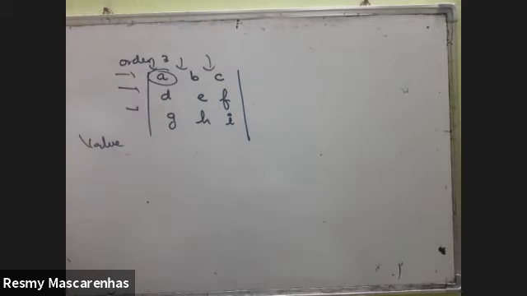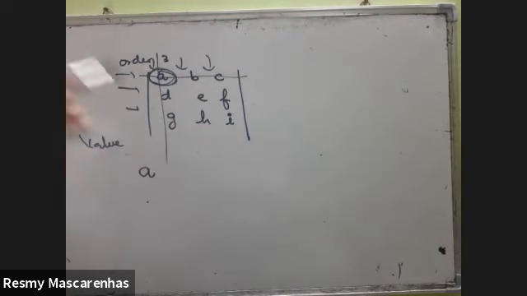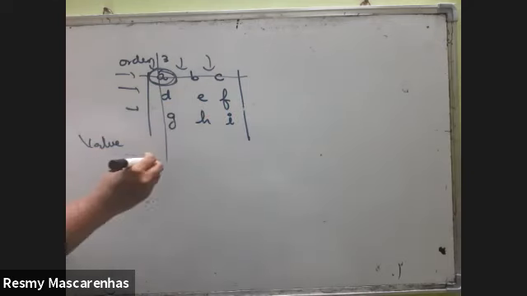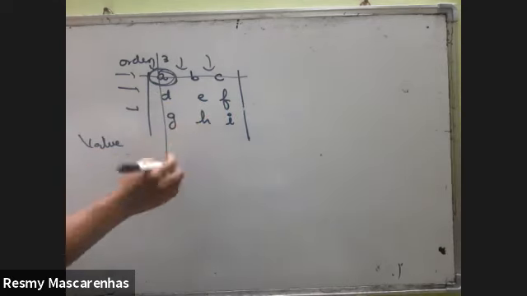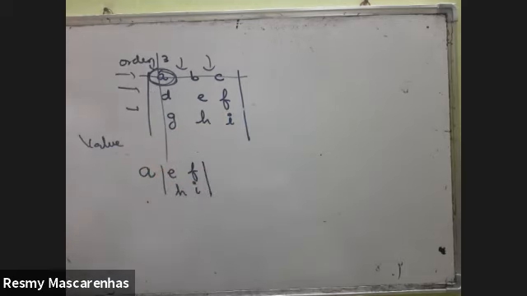Always take the first element. Write it here. Now close the row. This element will obviously belong to some row and some column, so whatever is attached to it, close it. Whatever is attached to A, I'm closing it. So which letters are there now? 4 letters are there, so put them in a small determinant, because it has only 4 letters. So E, F, H, and I. Now once you're done with the first element, erase all this.